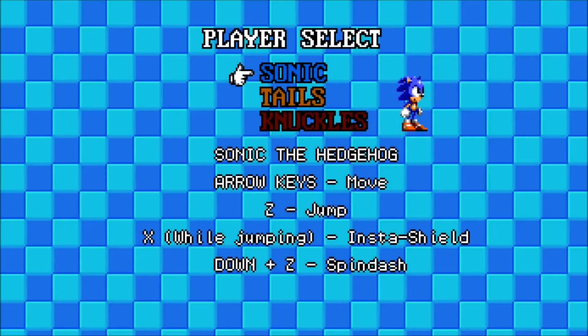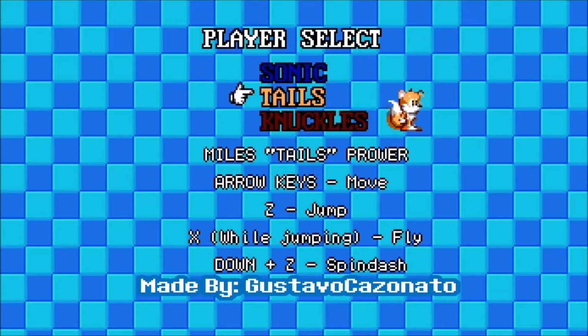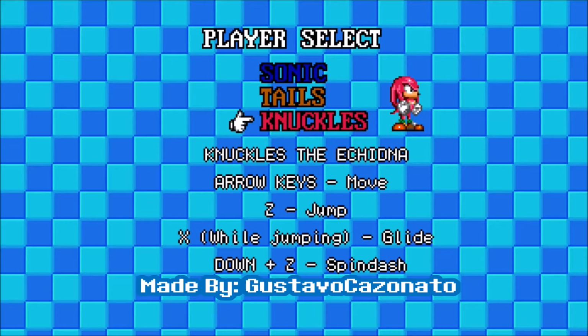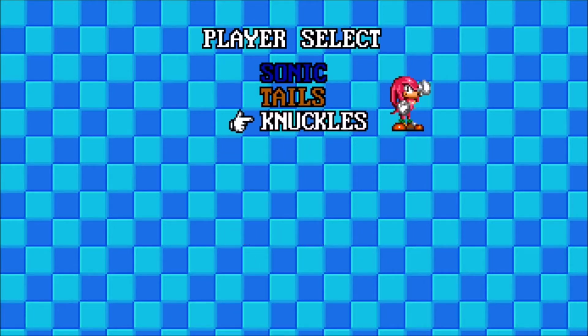Okay, so next game we have here is Sonic Blasting Adventure. It's a remake of three unlicensed Sonic games, Sonic 3D Blast 5, Sonic Adventure 7, and Sonic Adventure 8. The unlicensed game only had you play as Sonic, so we made it so you could also play as Tails and Knuckles. Made by Gustavo Cazzonato. I think I pronounced that right. Anyway, we're actually going to play as Knuckles. And of course, Green Hill.